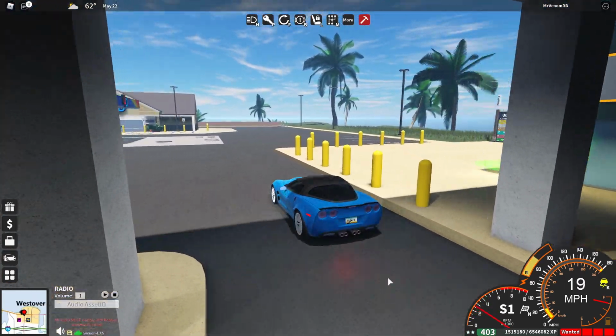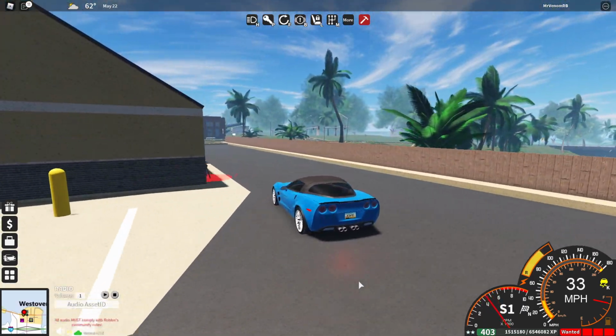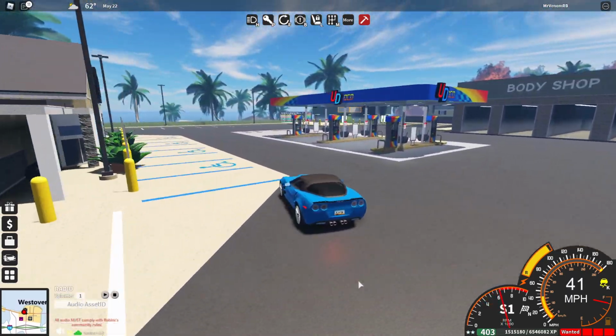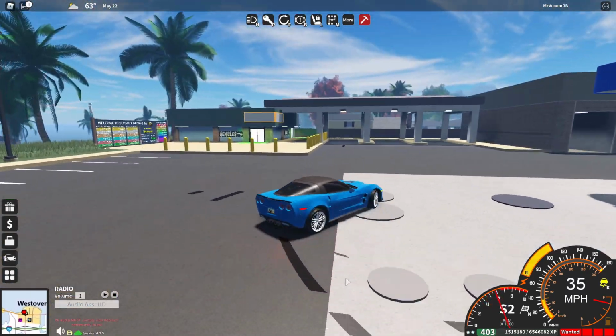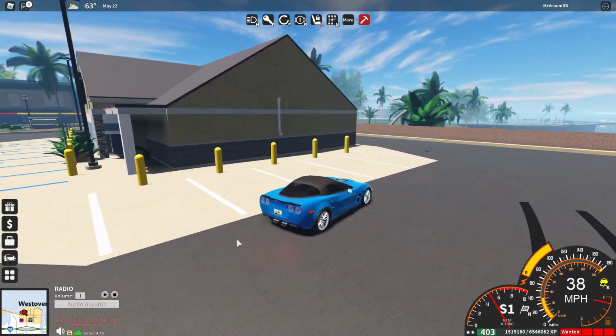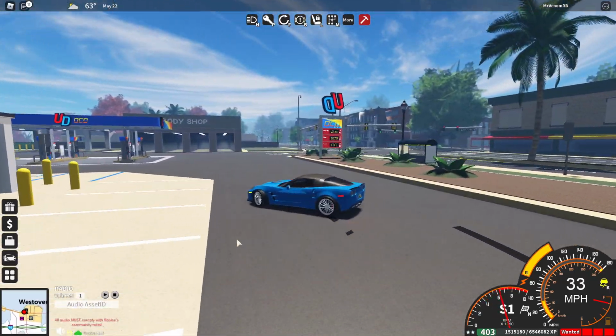So all in all, I would say this update is very good because the new chassis feels actually decent, unlike before, which really doesn't feel that good. Like the T50 and stuff, the chassis isn't bad on it, but I just don't personally like driving it. These cars I like driving, they're pretty fun, especially without traction control. It's just really nice to zip around in.